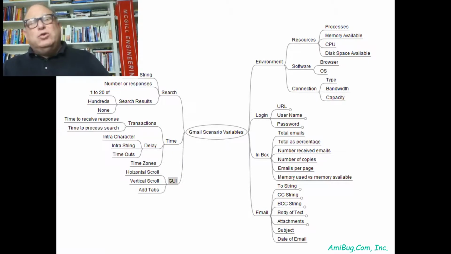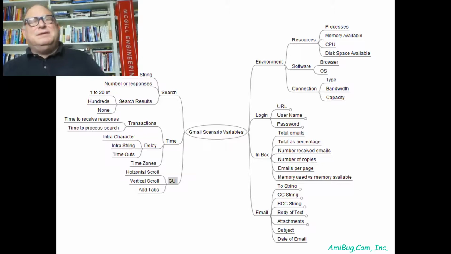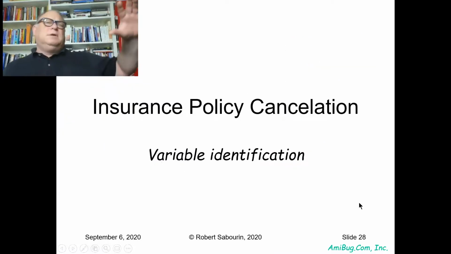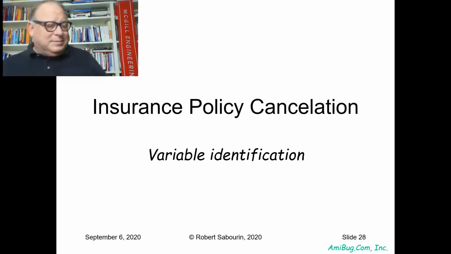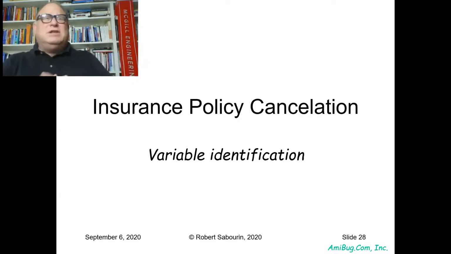And what about GUI? There were actually GUI elements that come up, like pop-up images of the image with scrolling or not scrolling. So whether we have scrolling or not might depend on the image. And for the image itself, there's the type of image, size of image, resolution of image. All these types of things are also variables. So one way to identify variables is to basically watch someone doing a transaction and study what can change related to it.